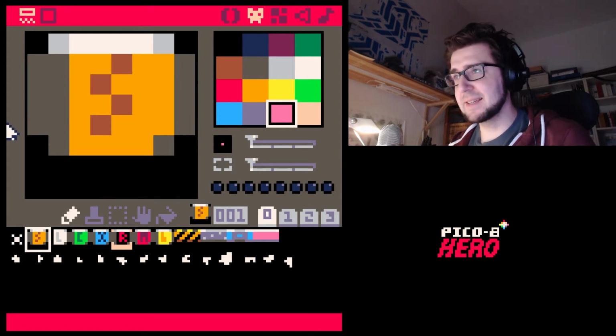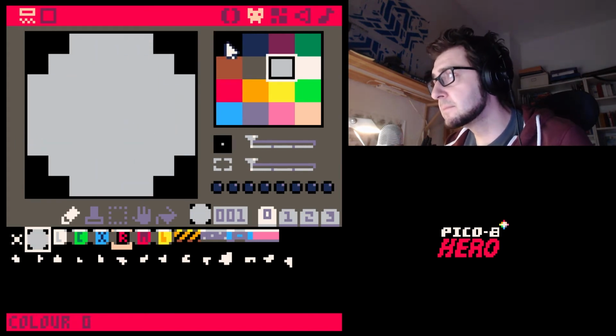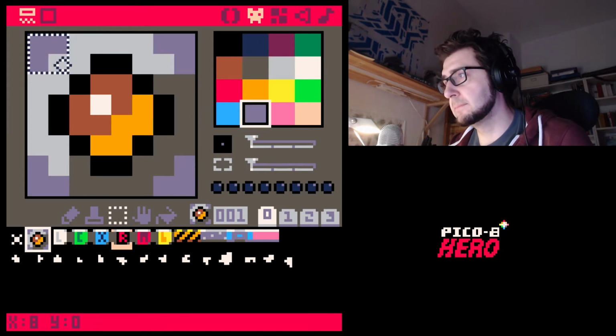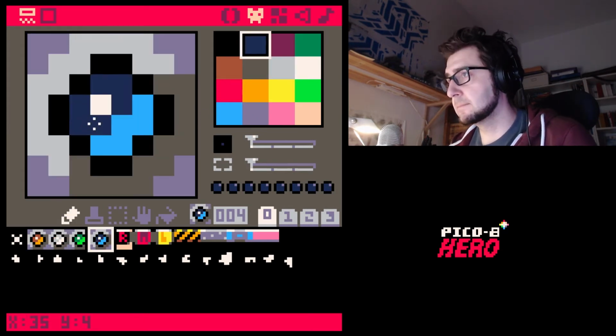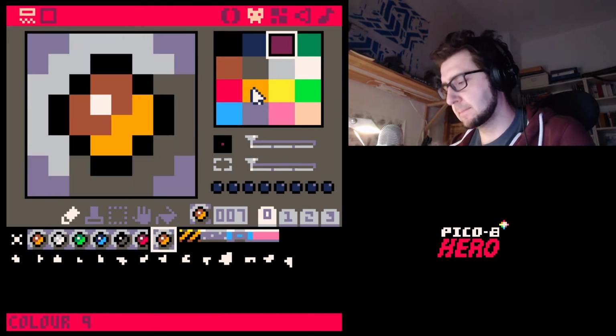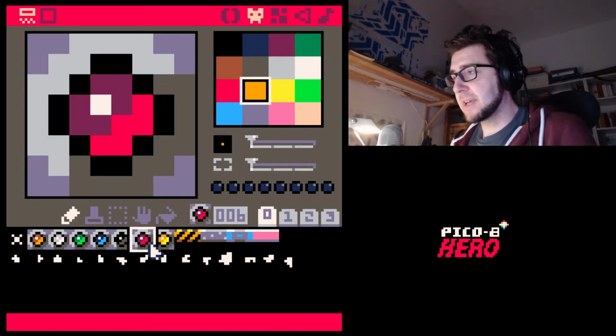Okay, be back in a second while I'm recreating those things in a different visual style. Alright, so these are the power-ups already upgraded.